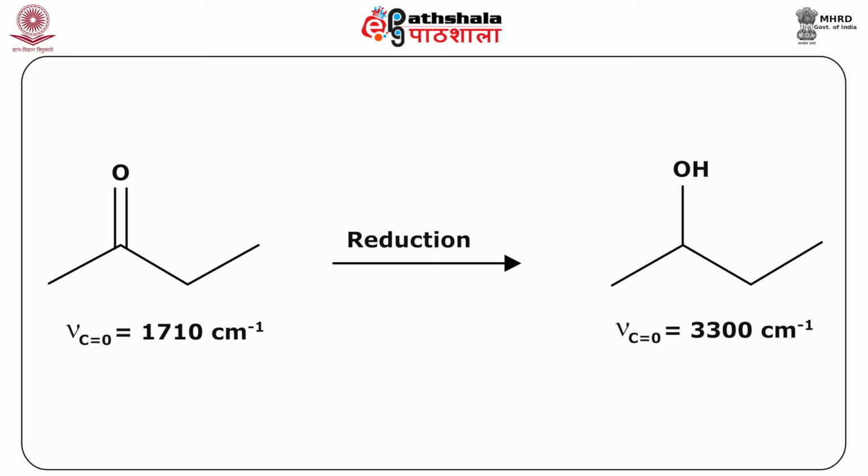The progress of the reaction can be studied in this manner from time to time, and the reduction will be complete when the single strong band due to carbonyl will be missing and the only band due to OH stretching will be present. The reduction reaction is shown here, and you can see how the carbonyl frequency will reduce with the progress of the reaction and how the OH stretching value at 3300 centimeter inverse will increase with the progress of the reaction.